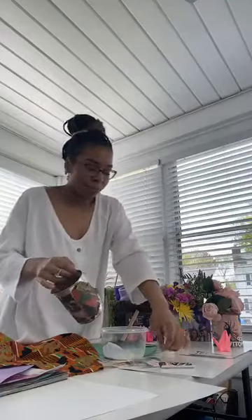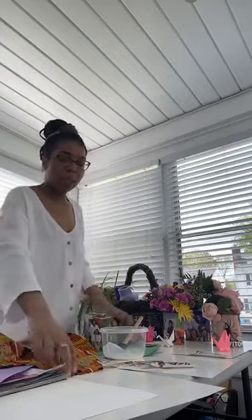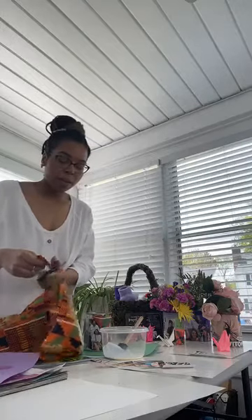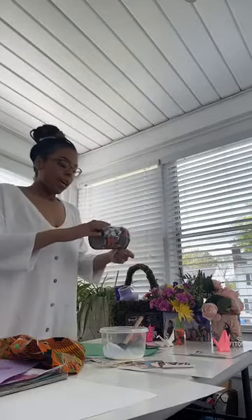Every Mother's Day I think about my mom, but I also wonder how she's feeling thinking about her own mom. We're a big card-giving family and we used to spend a lot of time together with my grandma. So check on those people who might be missing someone — let them know you're thinking of them, that their spirits are still here with us. Honor the ancestors in everything you do.